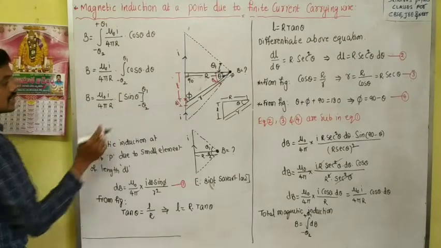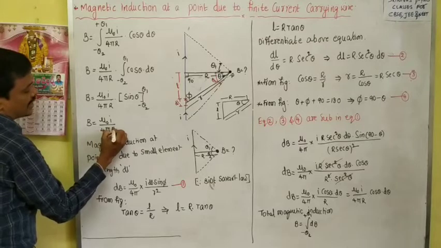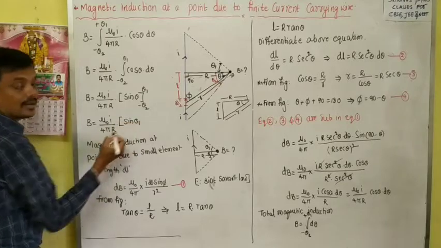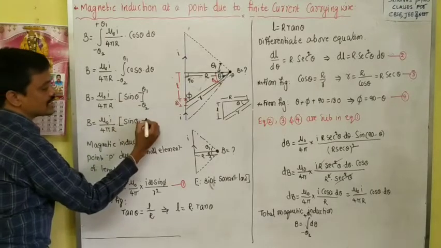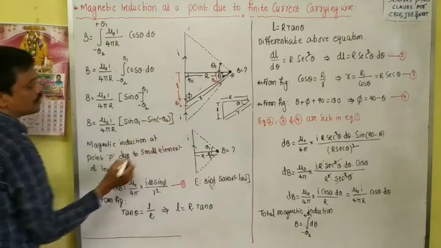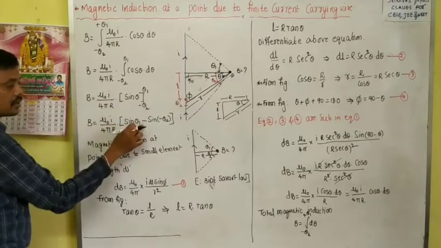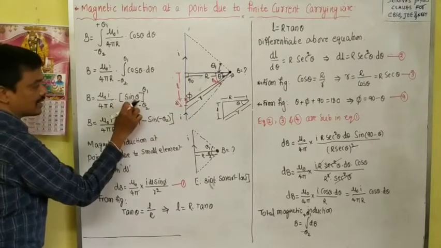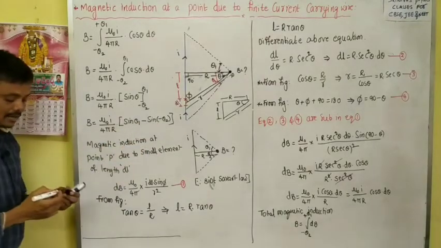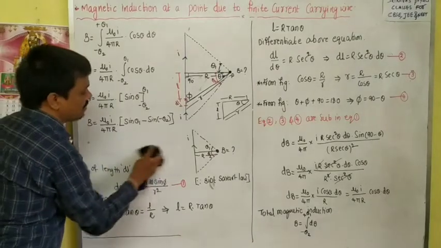First substitute the upper limit. Then B is equal to nu naught I by 4 pi r into, in place of theta we substitute the upper limit, that is sin theta 1, minus, next sin theta 2, since for the lower limit we substitute minus theta 2. In place of theta, first we substitute theta 1, we get sin theta 1, then we keep minus, and in sin we write minus theta 2. Then sin of minus theta is minus sin theta. There is one formula in mathematics for this. Then we will get the final formula like this.